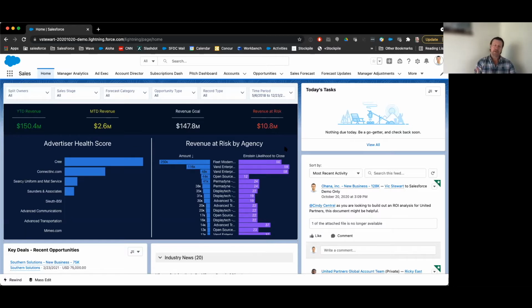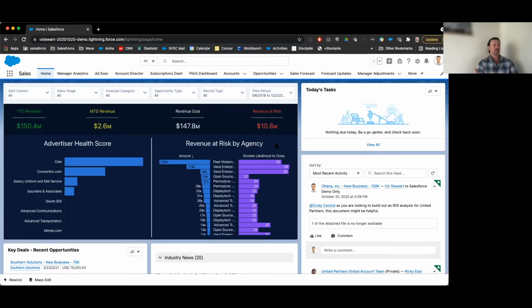And once that model is built, I've then applied it to all of my existing deals and basically given them a score from 0 to 100. And then I've just put this in this nice little butterfly chart. So I'm now looking at the size of the opportunity versus its likelihood to actually win. And as a seller, I would be concerned that my largest deal for the quarter, at 250K, only has a 50% chance of closing. I would want to take some action on that and do something to maybe make that a little bit higher.